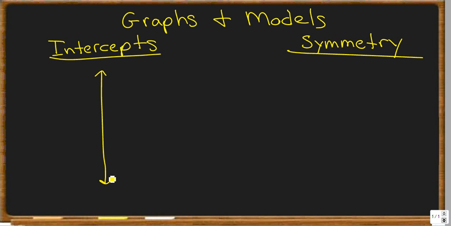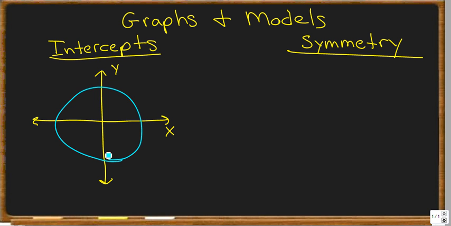So we'll draw them really quick. It's always good to label them just to make sure. Of course, you could switch them either way. But let's look at something like a circle. Okay, so a circle here has an x-intercept, another x-intercept, a y-intercept, and another y-intercept. The fact that it's got two y-intercepts means that it's obviously not a function.